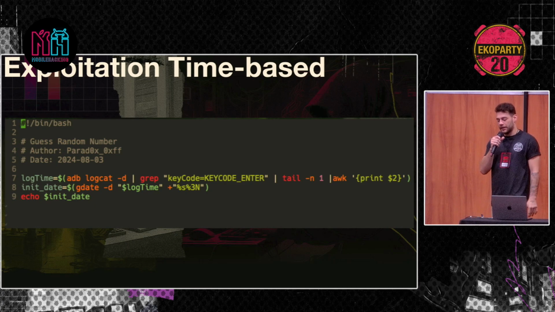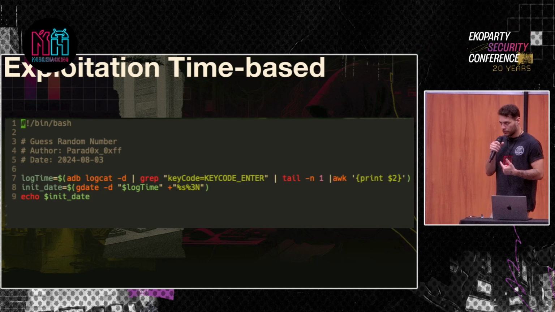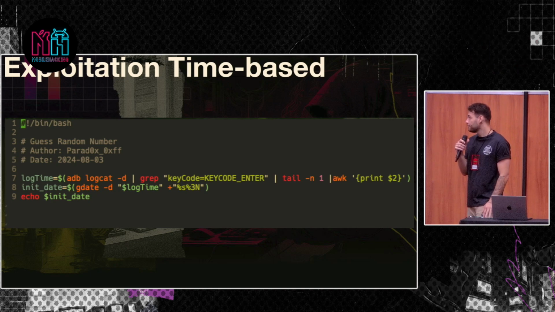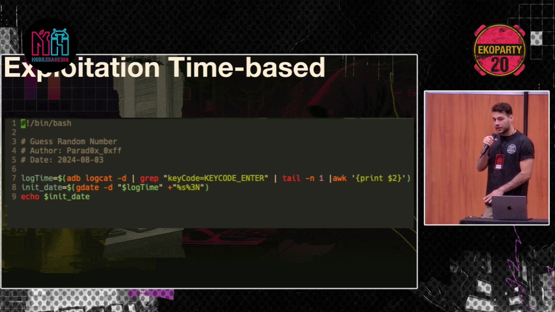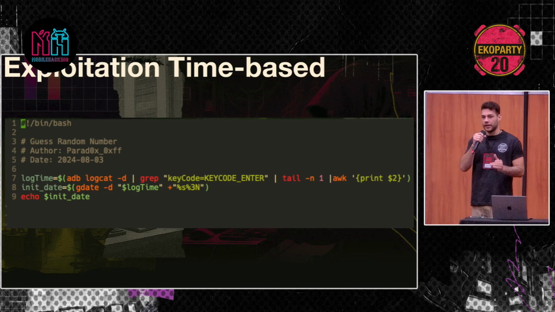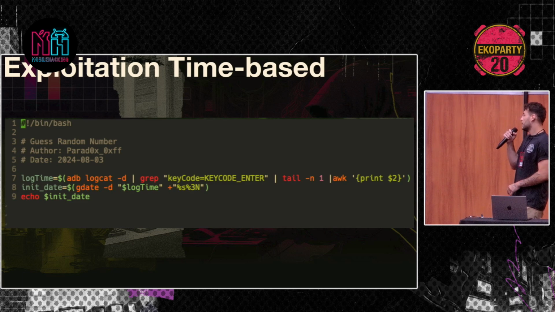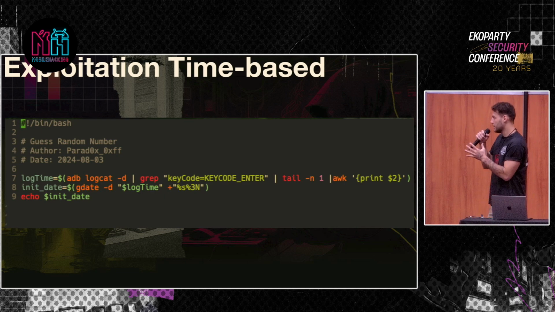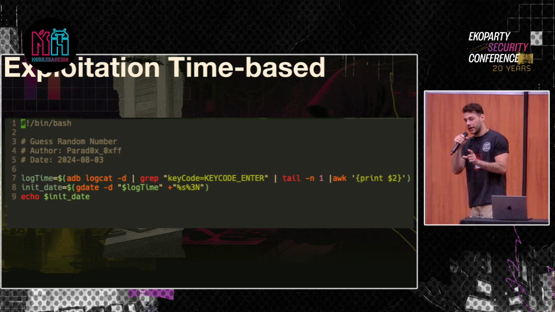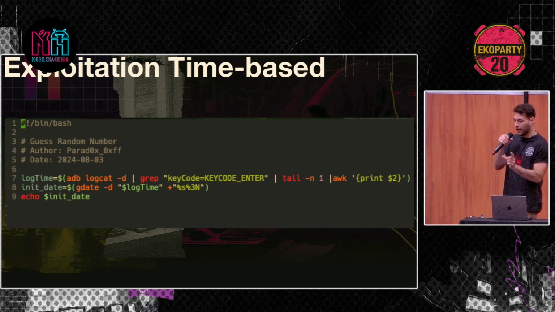to try a new challenge, the application will call the random function to generate a new number. And this time from the ADB logcat will be closer to our number than trying to guess only the timestamp. So I just use the ADB logcat. I just parsed the log and used gdate to parse this timestamp and get the same format the application was expecting, which was 3 numbers more in the length from the timestamp.